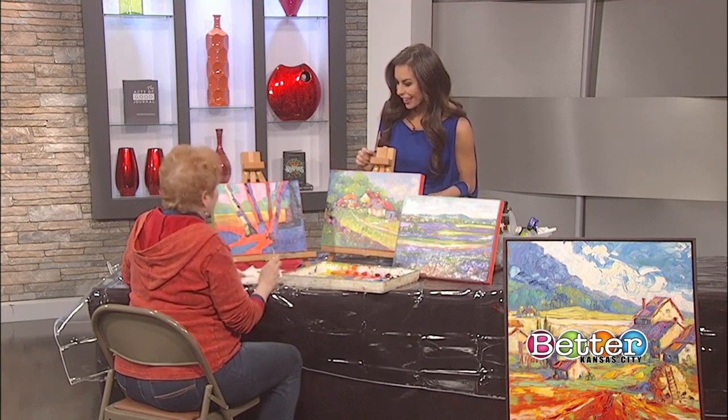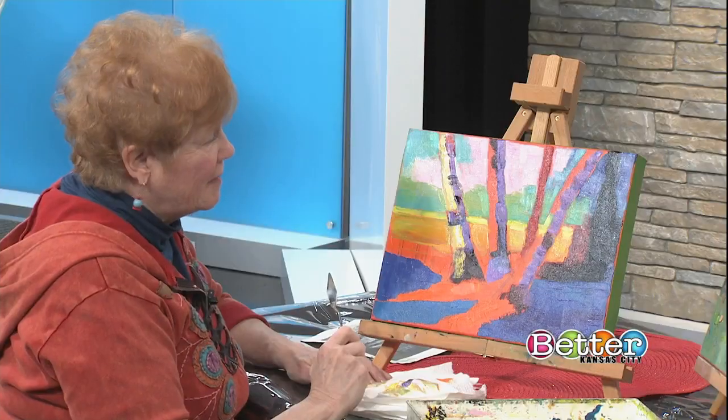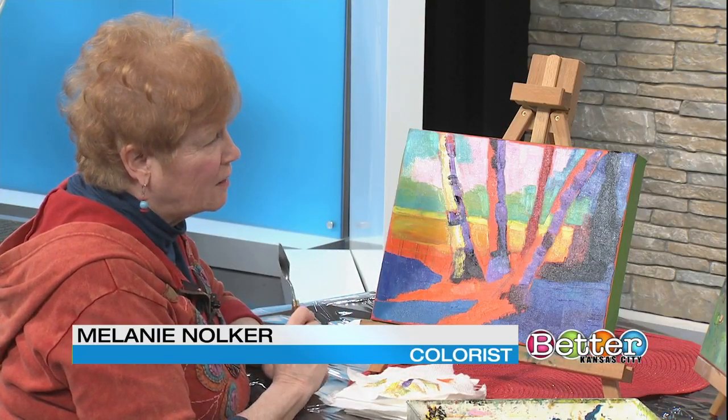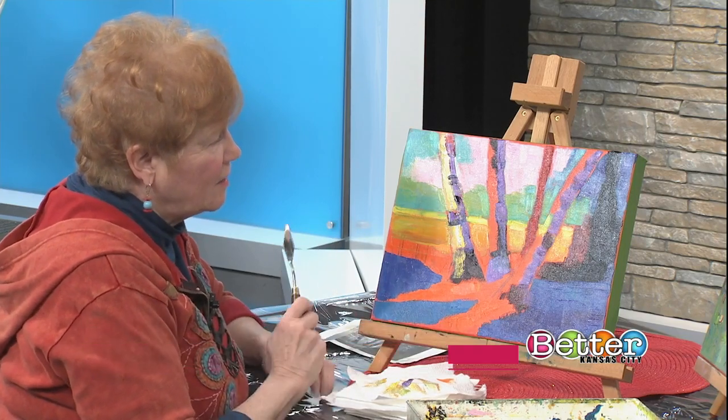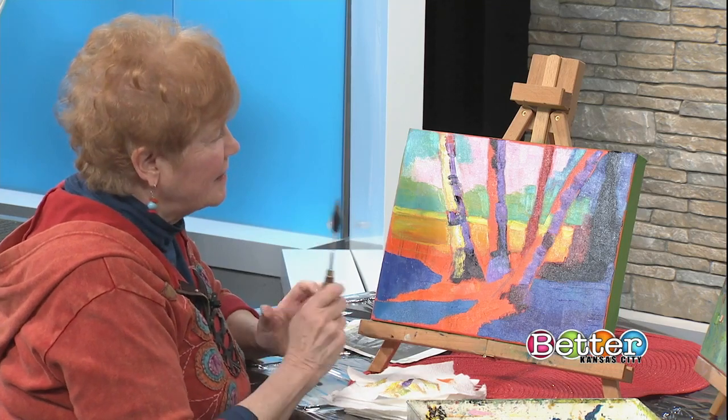Yes, it is. I decided to start it before I came in so that you could see me in the middle of the painting. I blocked it in. I start with an orange background, then I block it in with colors that are in underpainting, and now you'll see me putting the, not finishing touches, but the next stage on.